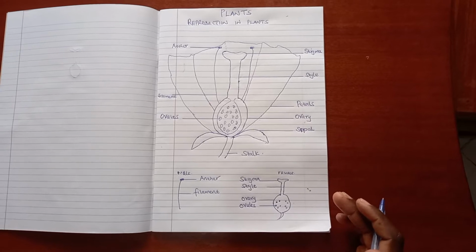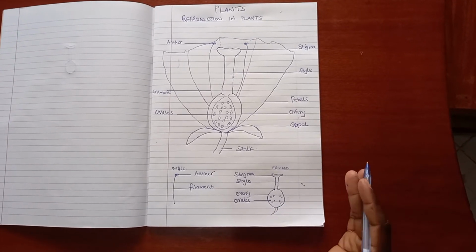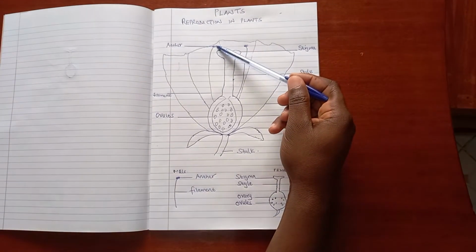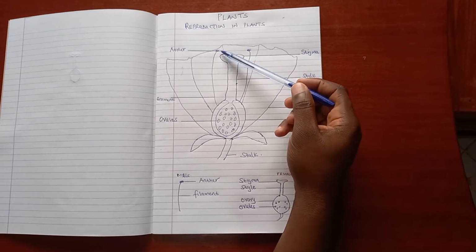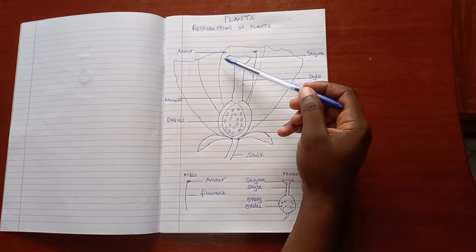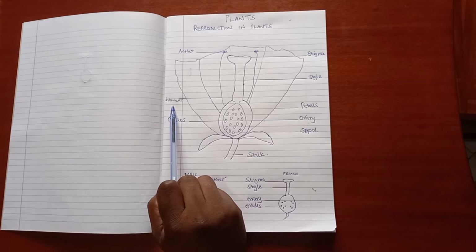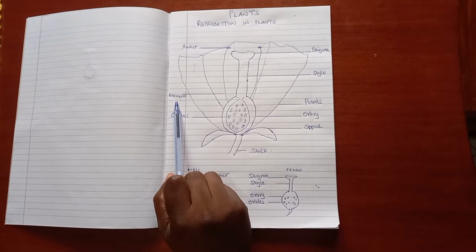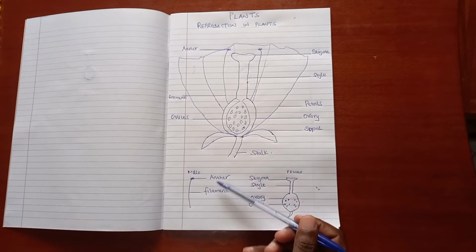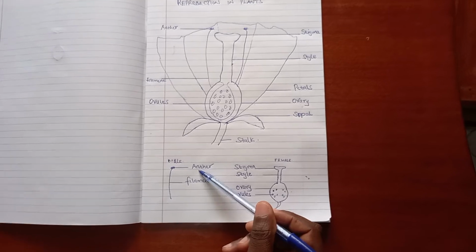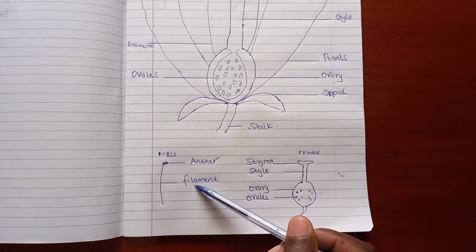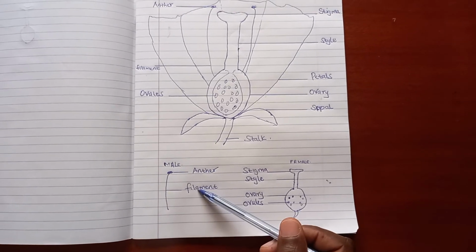We're going to start with what you call the male parts. The flower, as I earlier said, is made up of the female parts and the male parts. The male parts are two. One, we have the anthers, which produce pollen grains. Remember, pollen grains are the male sex cells in a plant. The anther is supported by the filament, which keeps it in position to facilitate pollination. So the main function of the filament is to support the anther. So these are the two male parts: the anthers, which produce pollen grains, the male sex cells, and the filament, which supports the anthers. The male parts are also called the stamen.